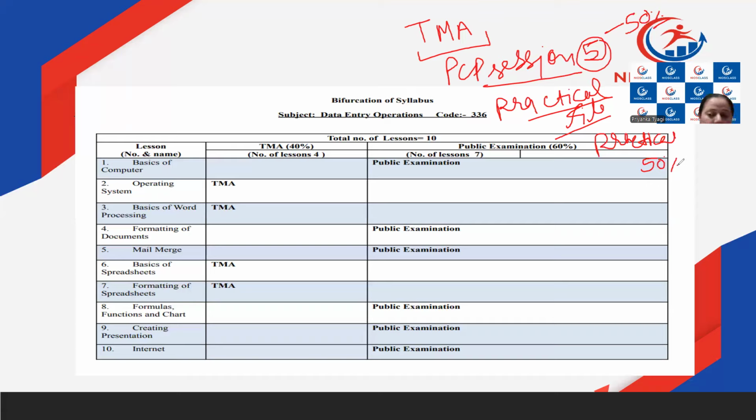And everything we are doing in our classes, like practical examination question practice and previous year question practice, we are doing thoroughly here so that you will be prepared at every level. Last but not least, the public examination will be held, which does not contain your full syllabus. 60% of the syllabus is covered. You can see here chapter number 1, chapter numbers 4, 5, and chapter numbers 8, 9, 10 will be part of your public examination.